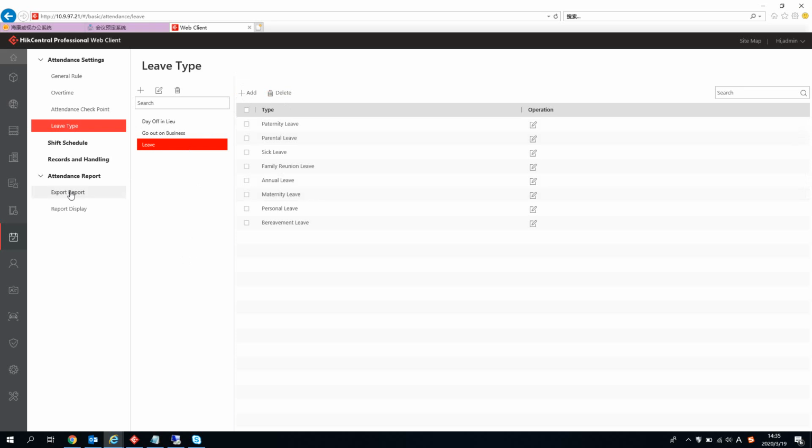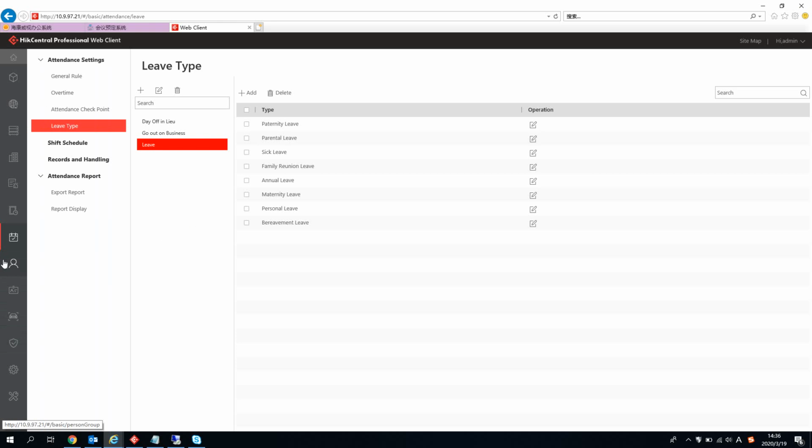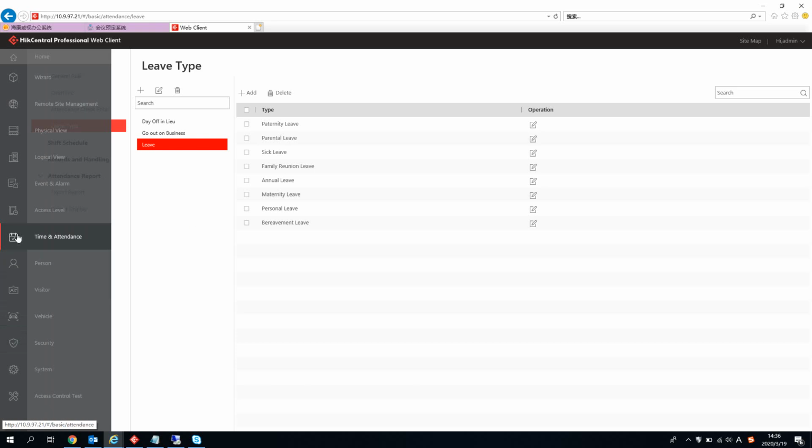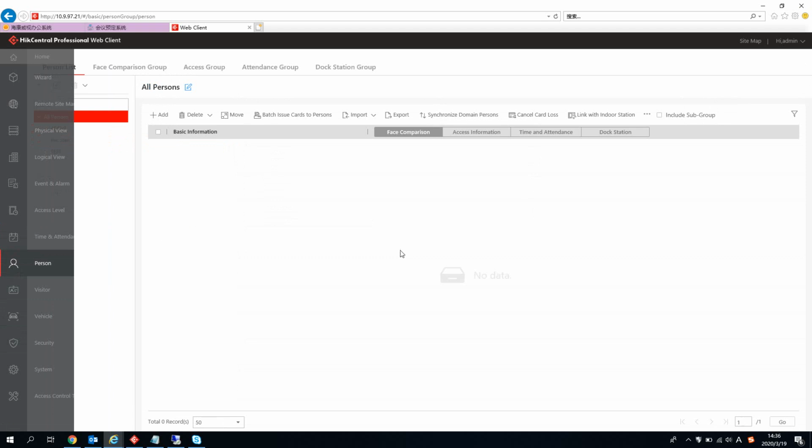And also I think we have a question: can you do a 3-shift schedule? I'm not sure whether I call it shift schedule in English correctly, which means that some factories want 3 or 4 shift schedules. So if you want those kinds of requirements, we don't go to time and attendance, we go to the person.